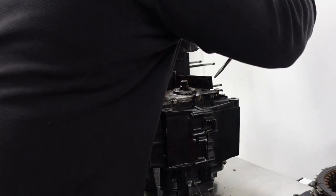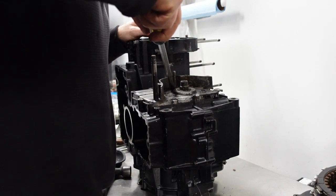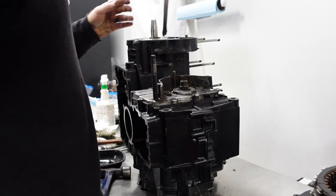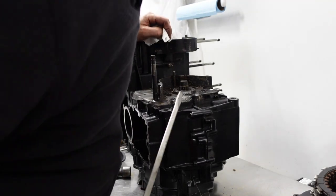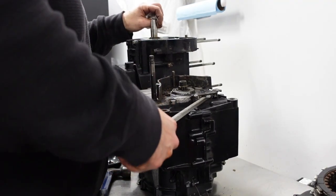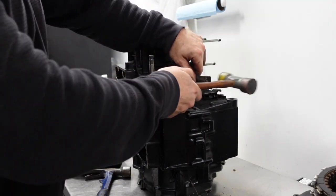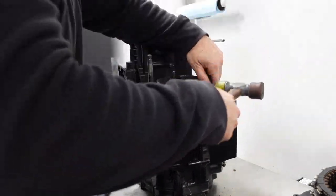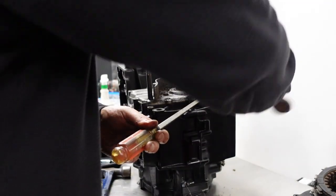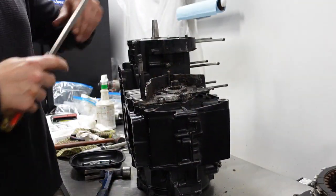Did not want to snap anything. Do I have all the bolts out? There's one hidden under junk. I think I have all the bolts out. You can't put a lot of pressure on this stuff. Sounds like it changed tempo. There we go. There you go.